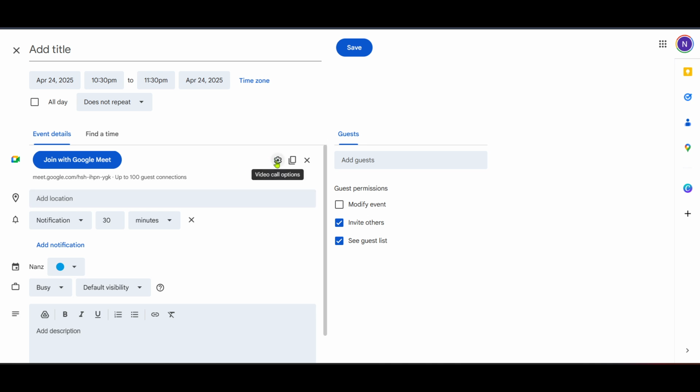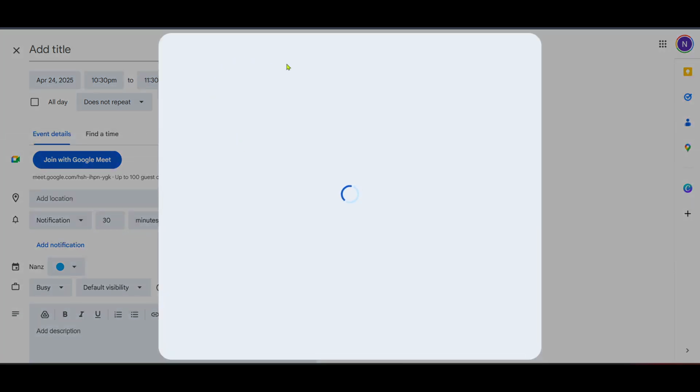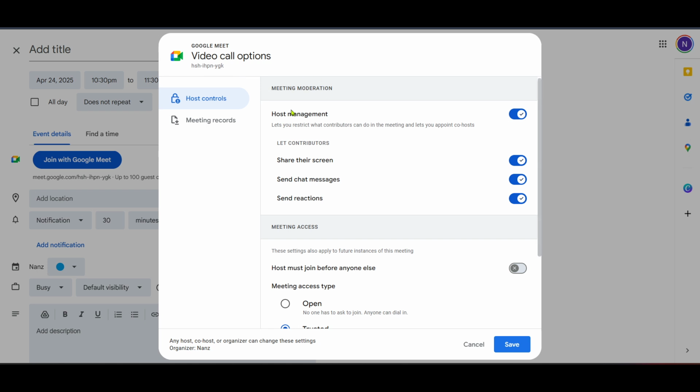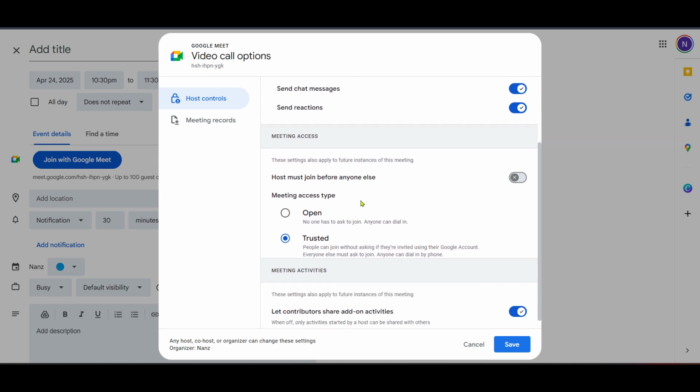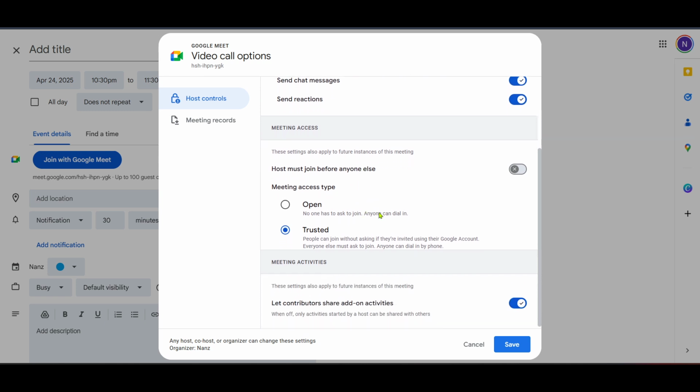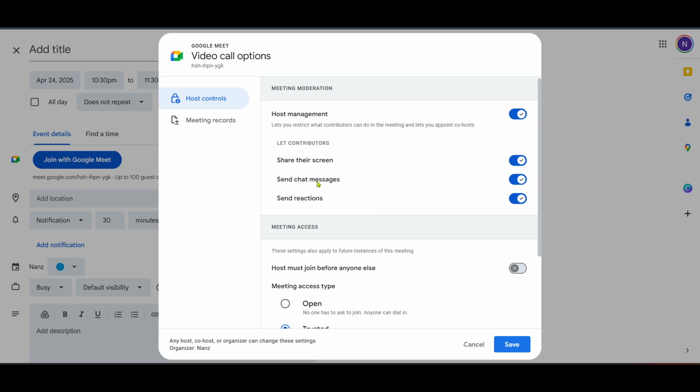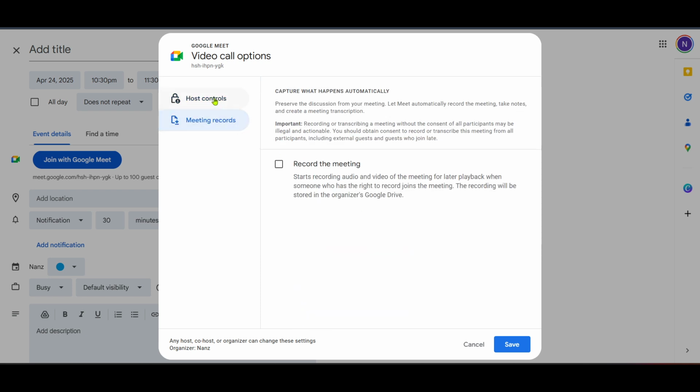At this point, if you wish, you can invite specific participants by adding their email addresses under the guest options. This feature allows you to control exactly who receives the invite, ensuring only the right attendees have access to your meeting link. It's a good practice to double check that the email addresses you input are correct to avoid any confusion or missed connections.